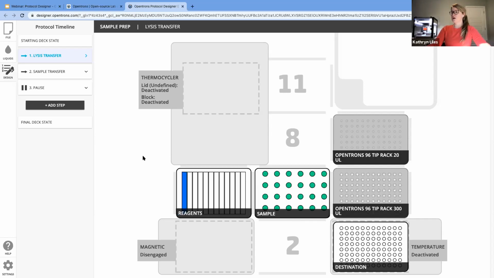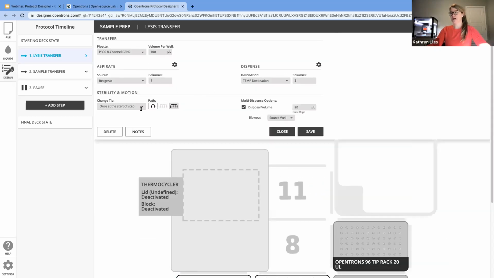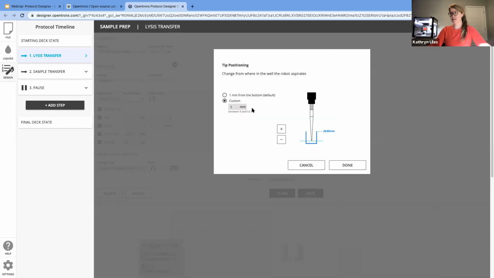So when you create a transfer step and you aspirate from a specific tip position, the instrument will know exactly where 1 millimeter from the bottom of that labware is, because it is accessing a very specific labware definition that has been created in the software with very specific dimensions. So if you do modify the tip touch, it is going to scale accordingly to the geometry that is set in the software.